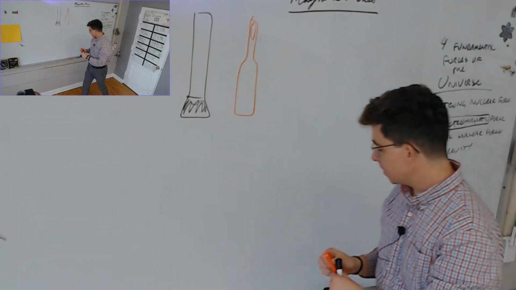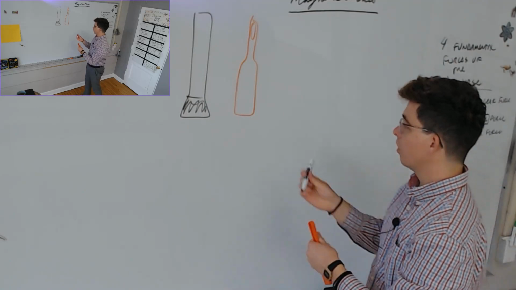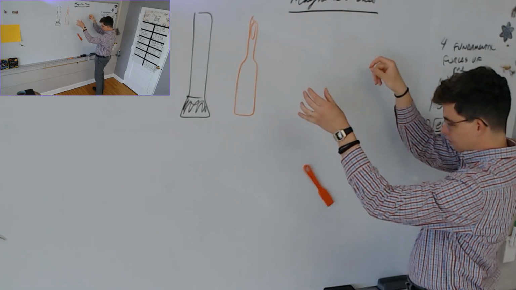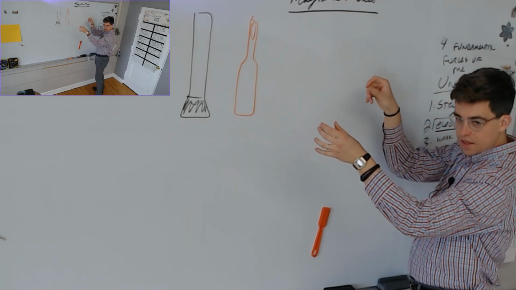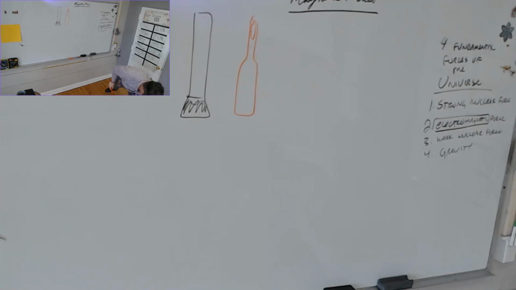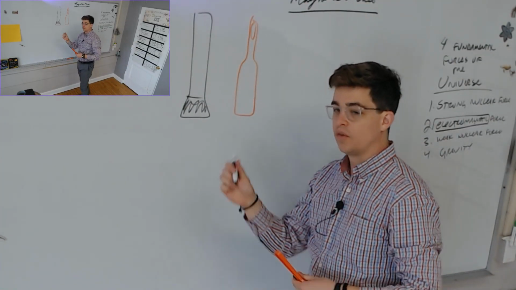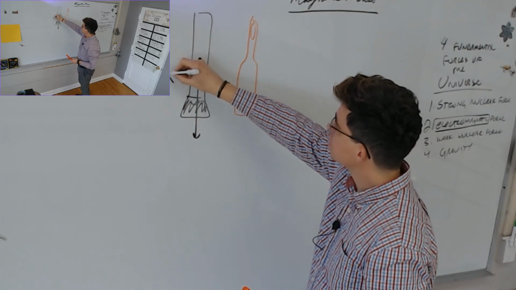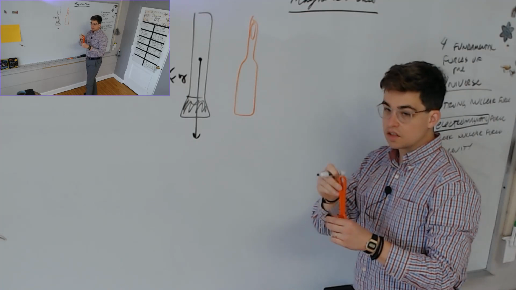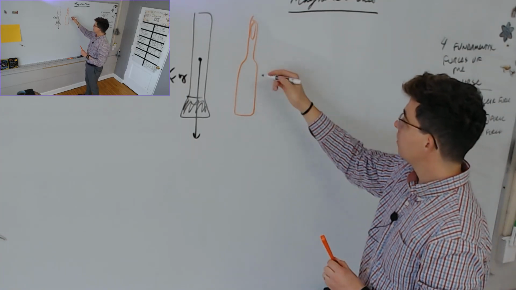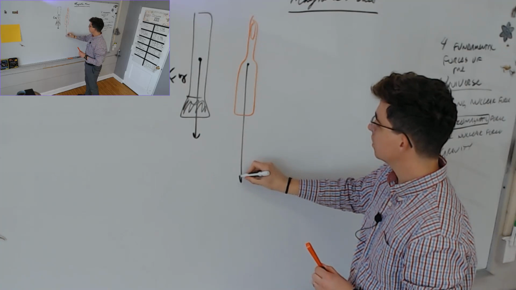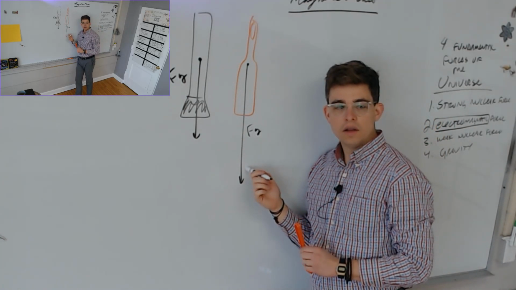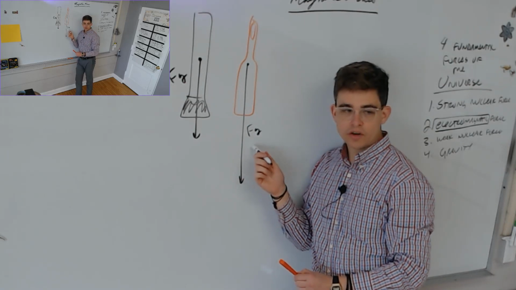That's not the point. What I'm going to show you is that when we drop them nearer the board, watch what happens with the forces on this. Watch what happens with the acceleration when I drop them near the board. Did you see that? So the marker only had really one force acting on it once I dropped it. What was that one force? The force of gravity. But the orange one, something else was going on here. We had the force of gravity. It's a larger force of gravity. Why would I draw this arrow longer? It has more mass and therefore more weight, so the force of gravity acts on it more strongly.